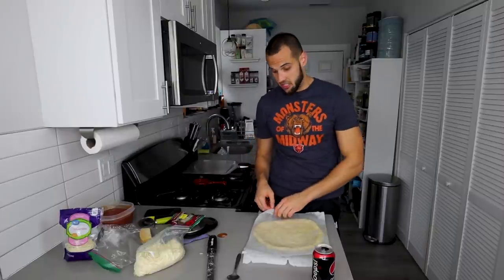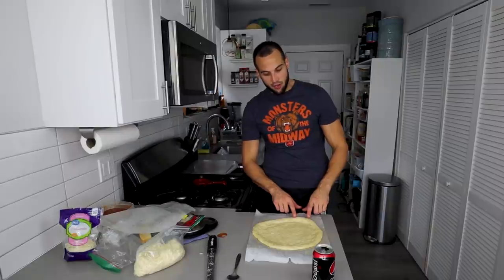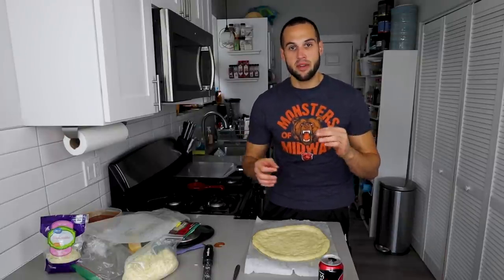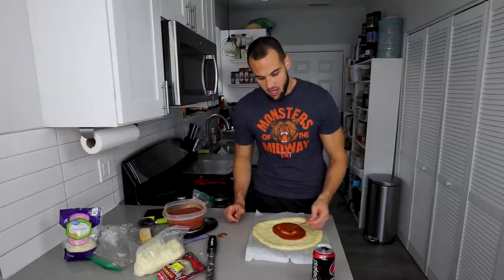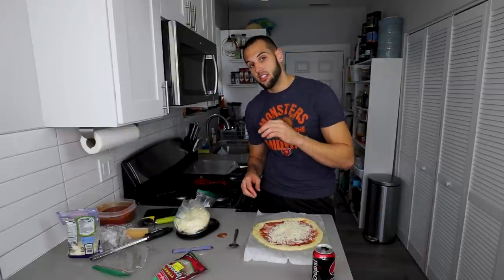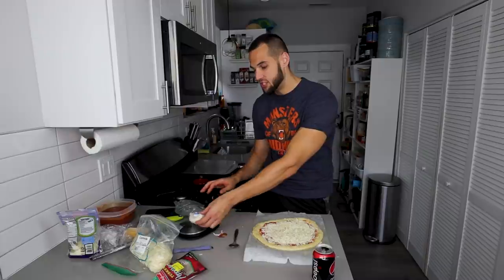While the other one cooks, we are going to build our second pizza. Look how beautiful this rose — look how thick of a crust we have, it's going to be nice and chewy. We're going to do a little bit extra for this one in case you want to do your pizza a little bit different. We're going to sauce it and parm it the exact same way — this one takes a little less sauce because we're not going edge to edge, so I usually use about 70 to 80 grams. We're going to put 56 grams of fat-free cheese, just like the last one. But with this one we're only going to put 56 grams of shredded cheese, and I'm only going to use half the pepperoni — we're making a half pepperoni, half cheese pizza.